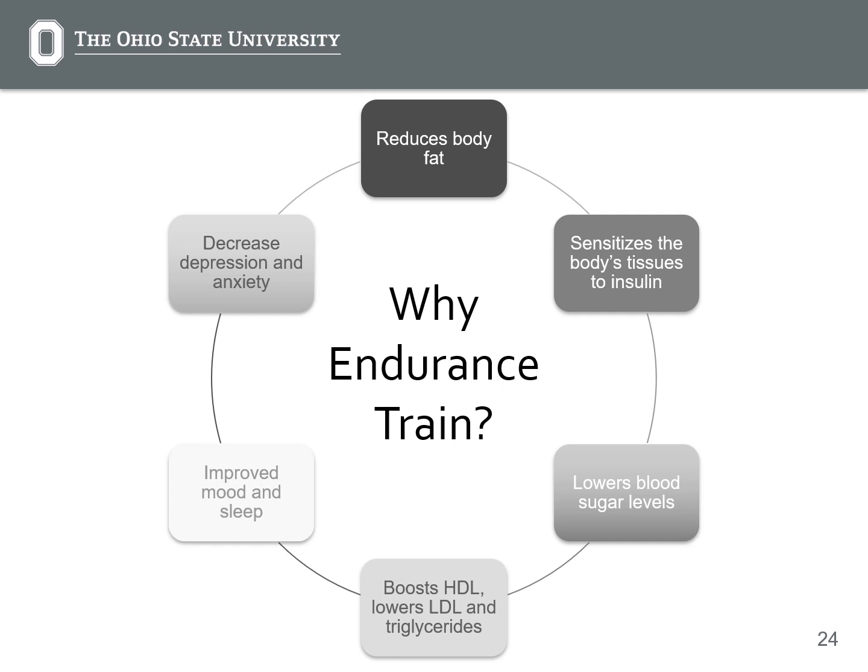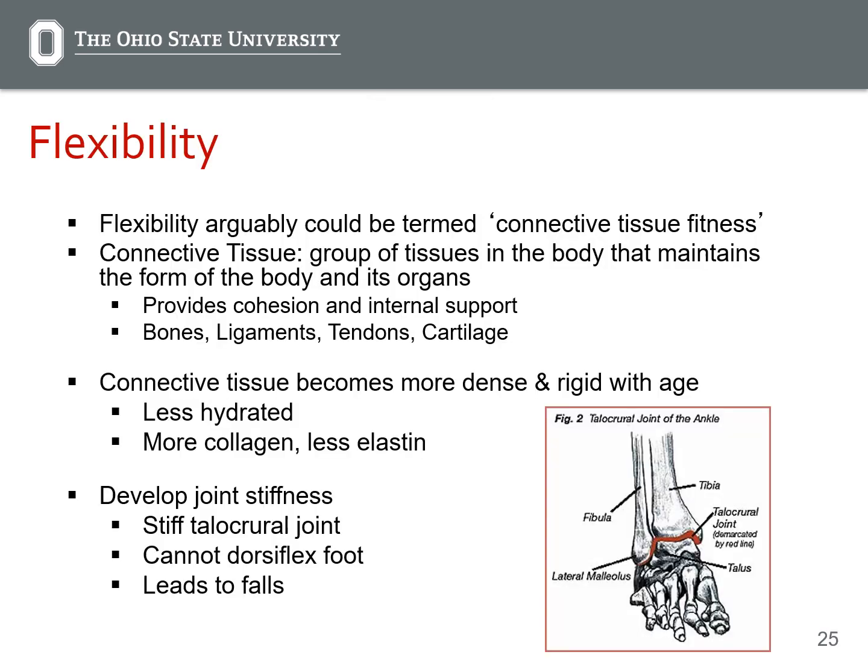We see improved mood and sleep. And then the big key one for older adults is really decreased depression and anxiety. They're going through changes in a lifetime as they're aging and getting from 70 to 75. They're losing friends, they're losing spouses, they're losing independence in the activities they once used to be able to do. So it's this constant battle, I think, with some of this depression and anxiety that we see most benefit from with the older adults.